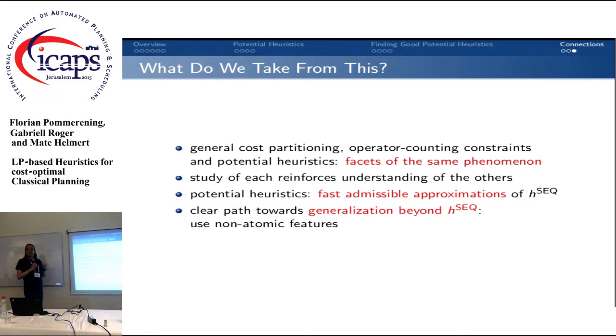Let's take these atomic features. Let's look carefully at what is going wrong with the abstract solutions that correspond to what I'm computing here. Let's selectively add some features that seem to be relevant, and let's see what happens. That's a clear path towards generalization, so that translates to our plan for the next paper. So I won't encourage you to work on that, but please work on everything else.